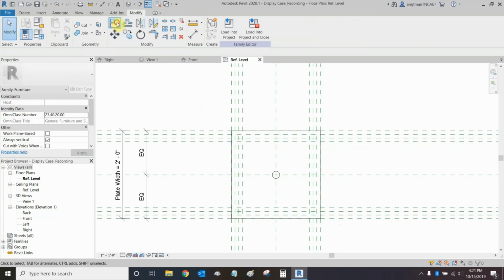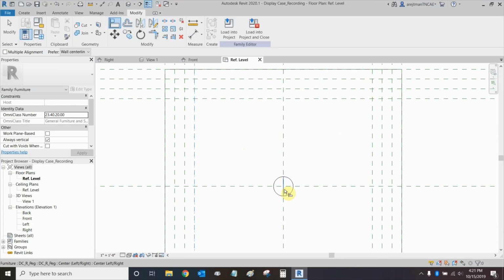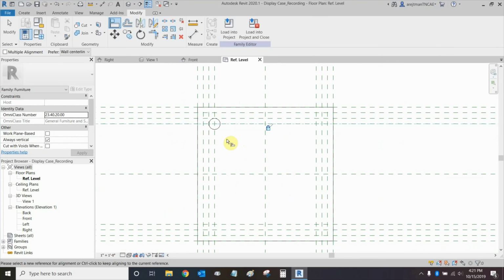Now we can use the align tool to move this peg in position. We want it to align to this area, and you can see that the peg now has grips and this vertical line right here. You'll see that as I try to align it to this horizontal line, a horizontal line appears as well, and that means that had the peg been made in this family, we would not see those lines.